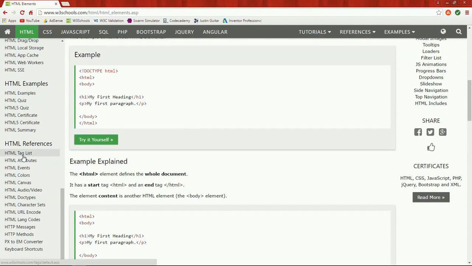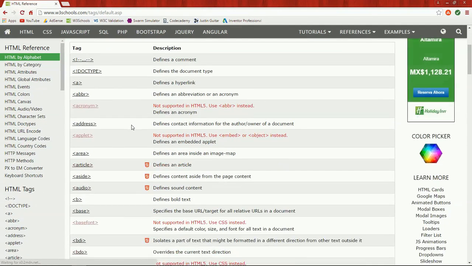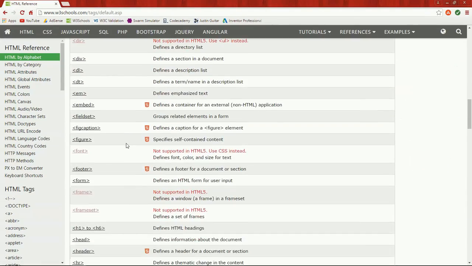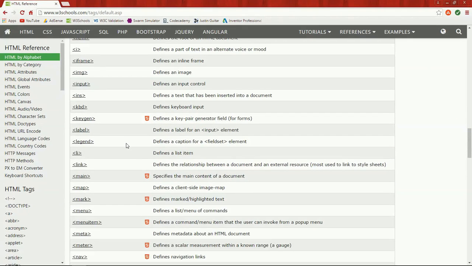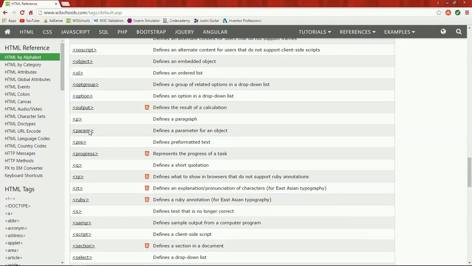Something very interesting is the tag lists. HTML is integrated by tags, or created by tags, so you can see what tags are available on HTML, so that you can go ahead and start creating more elements, or adding more elements into your web page. So okay, I think that's it.